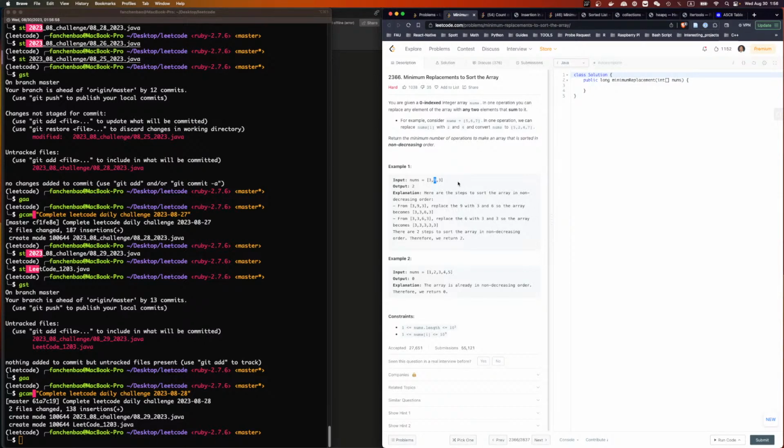This kind of feel like, you know, you're thinking we can DP it? Can we DP this thing? And I was thinking about binary search. You know, we have certain amount, certain number. If we binary search, we say I want certain number of operations, and we just need to see if it's possible to convert it into a sorted array. But how do we know it's possible?